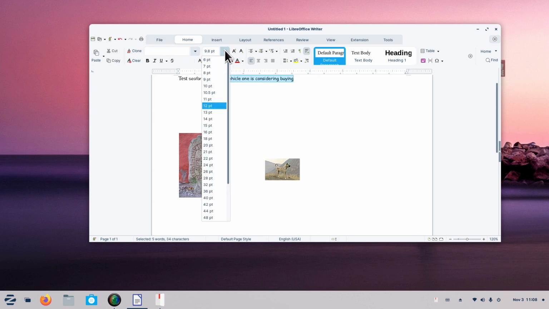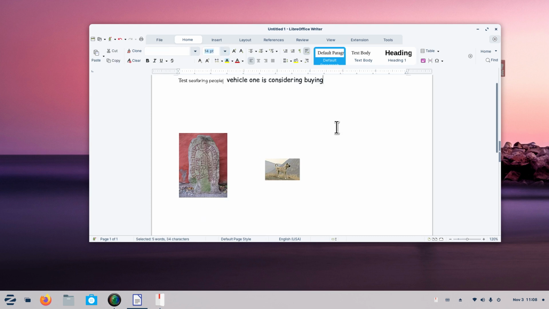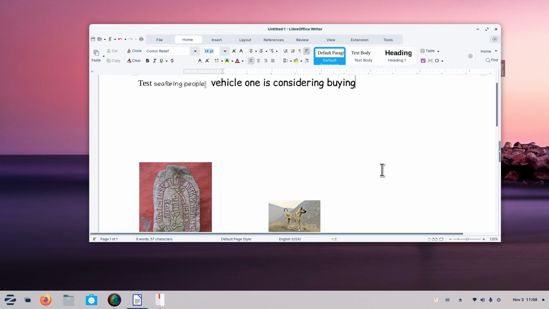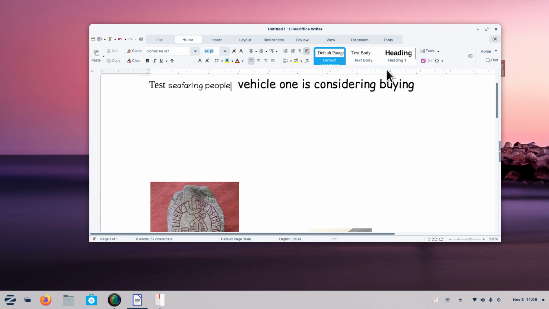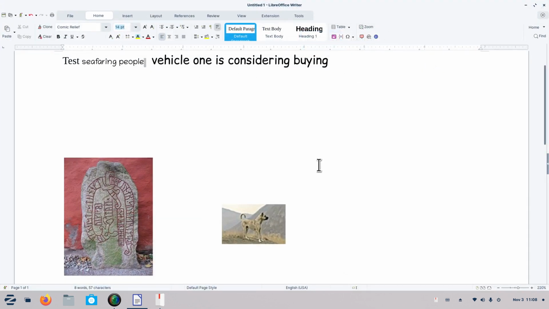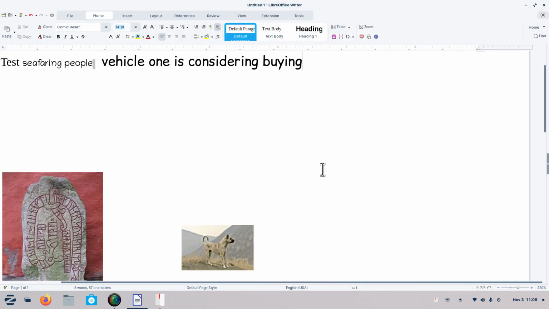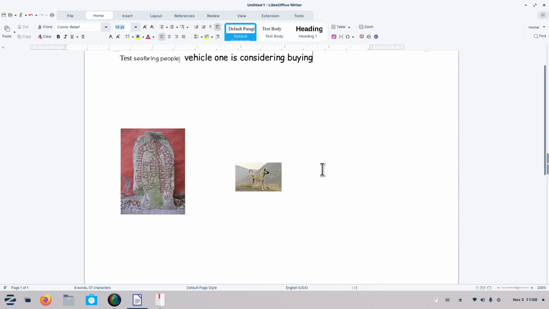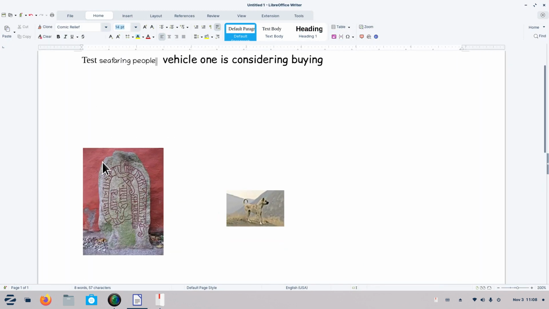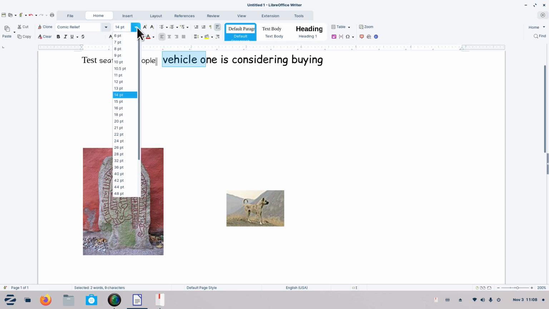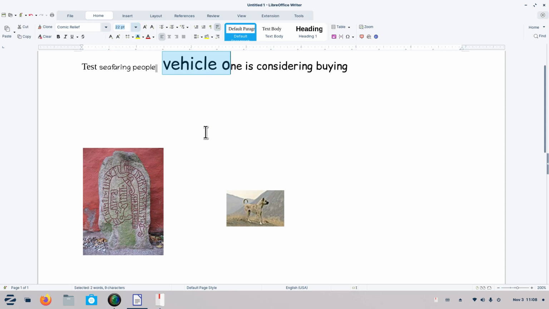How about if we decide to increase the font? Keep in mind, I can always hold down the control key and scroll up to resize what you're viewing. And I can go full screen also. All I'm doing is holding down the control key and scrolling. This is your view. This is not the actual font size. If I were to do that, then I would change the font size. I'm mixing a little bit here.